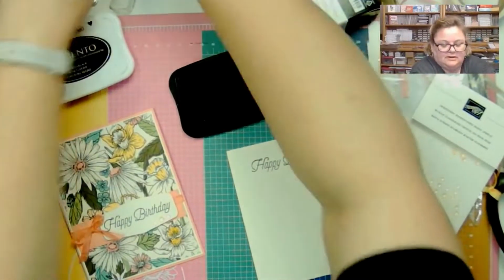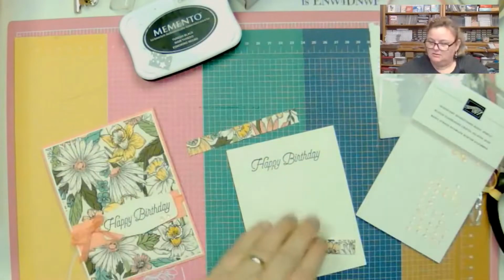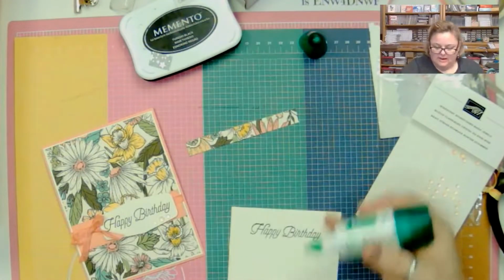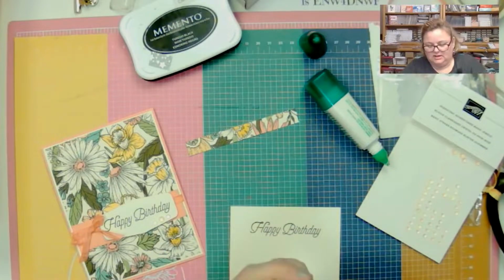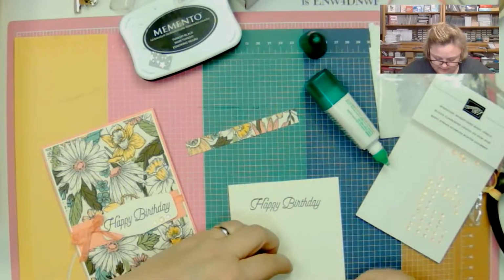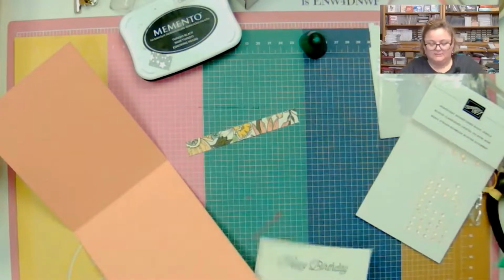As I have this out right here, like that. And then we want to add our pieces inside. Now you can also add a piece of designer series paper up the side, or fussy cut out some and stamp. I just really love the look of adding a little bit of the designer series paper to the bottom and the back of the card so it's not naked.